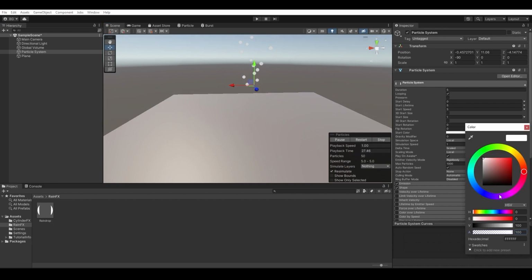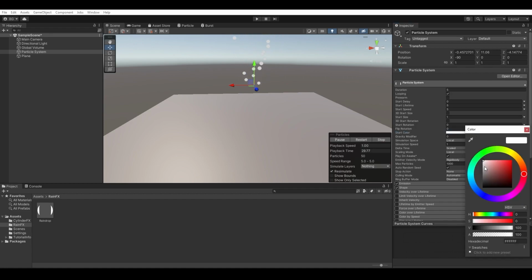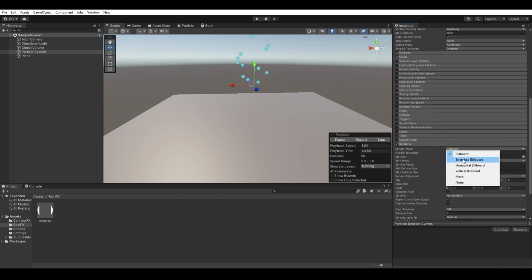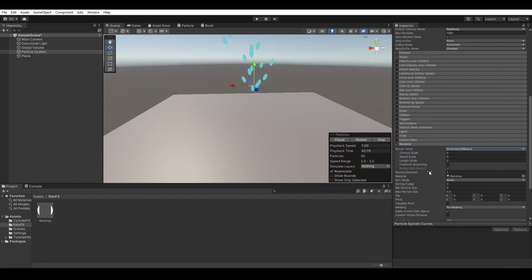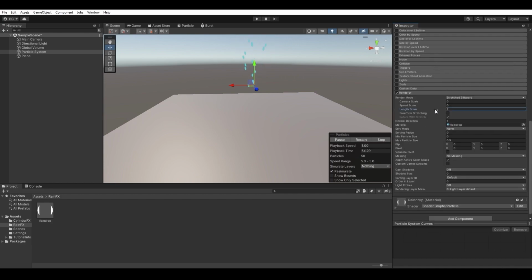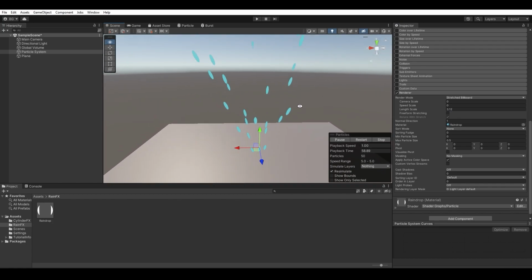We're going to want to turn on gravity and everything on those. First things first, we're going to do the color, get a nice blue teal kind of look. Very pretty, very nice, very stylized. In the renderer, we want to change these to a stretched billboard so that they can have some length to them like a raindrop does. Changing up the size here to get a good look. Eventually we're going to change this to get some variation, but just to start out, we're just setting a basic size. That looks pretty good.